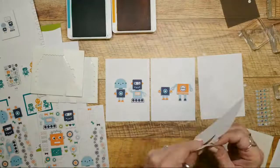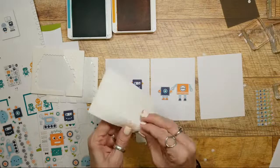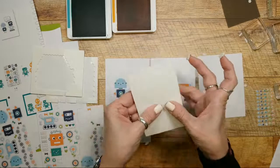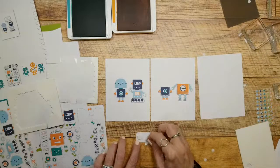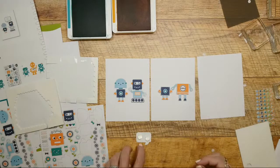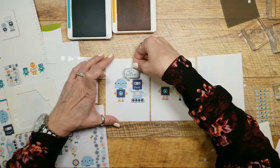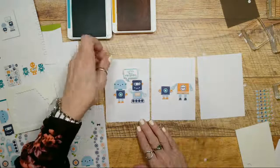So this one's pretty simple if that's all I'm doing with this one. All right, so hang on. We want our Let's Be Friends. Now, these are the glue dots or the dimensionals that come with it. I think the dimensionals that come with the kit are a lot spongier than the ones in the catalog, and they seem like they're a little higher up. So I usually don't try to combine them because it might be kind of crooked a little bit. All right, so this is just on here like that. So Let's Be Friends. Super cute. All right, so there's that one.